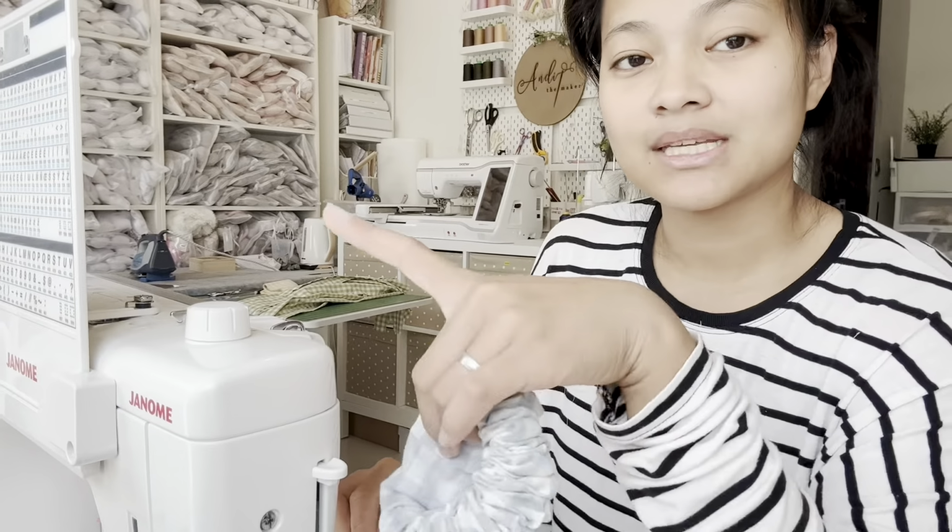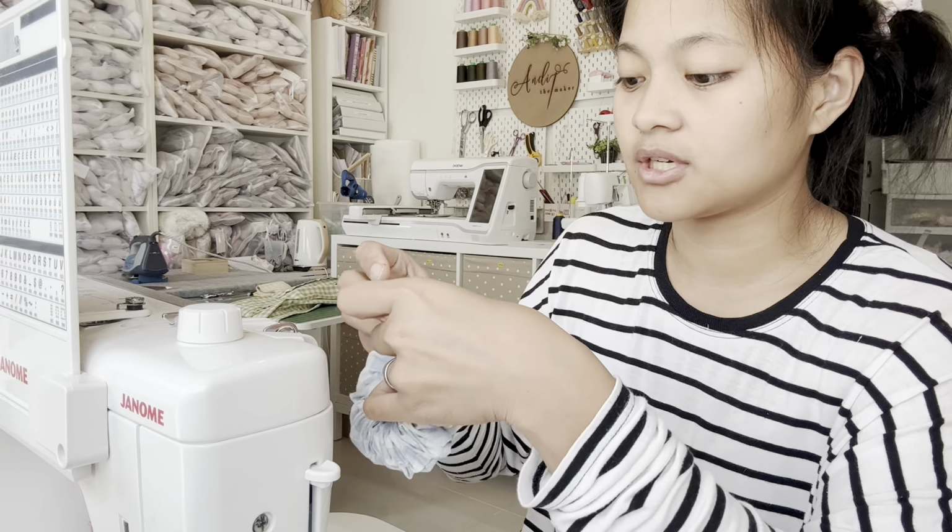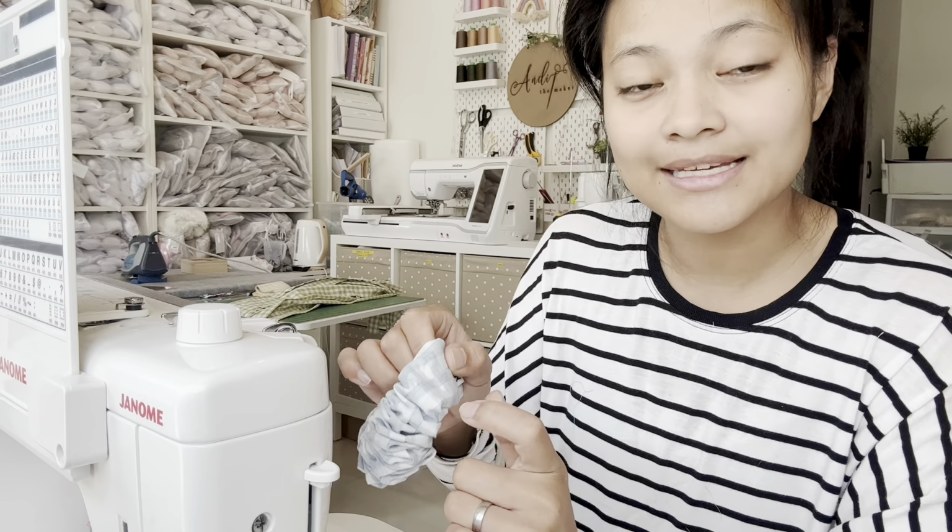You can see I'm using my domestic, well, semi-professional machine, the Janome one, for closing, the final touches of my scrunchie, because for some reason my industrial machine just won't work properly. It works fine when I'm doing fast straight stitching, but if I'm stitching just the elastic, it's not doing it right. The thread is bulking up, and I have to keep rethreading it and checking the bobbin. It's a pain in the neck. So I'm using this one.